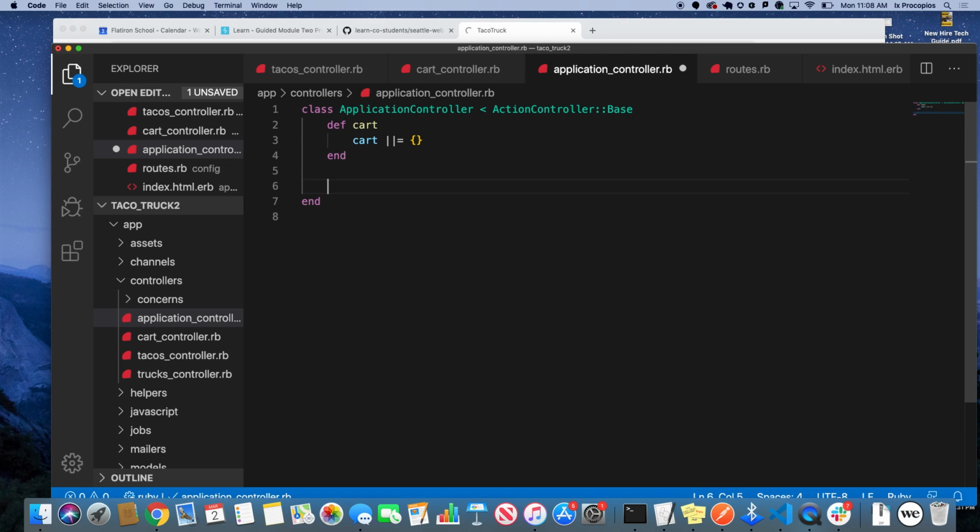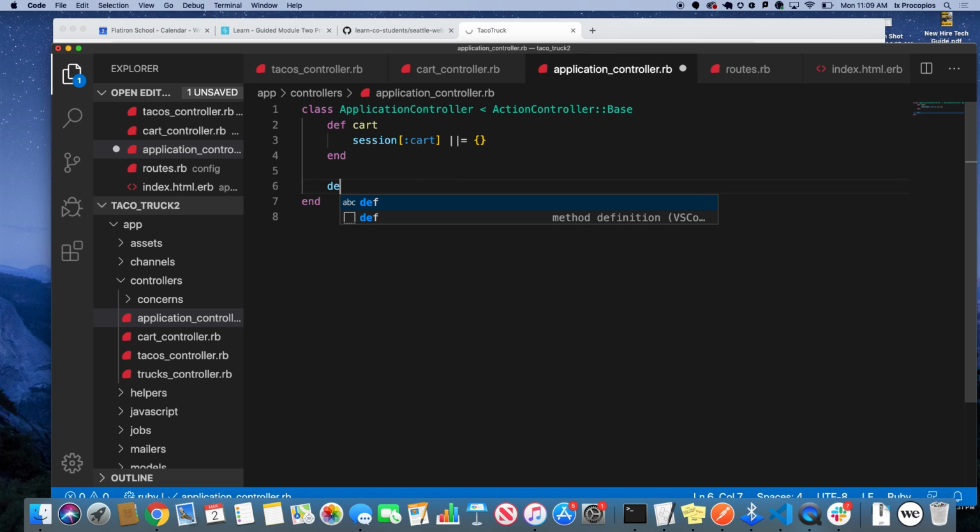Now, as we talked about before, we could create a variable that's global, or we could create a variable that's a class variable, but we want to store this cart information in our sessions. So in order for us to access that hash and put something in it, we're going to do session and give it a key of cart. So it's going to look into our sessions. If there's a cart key that exists, it's going to ignore this, but if there's not, it's going to set it to an empty hash.